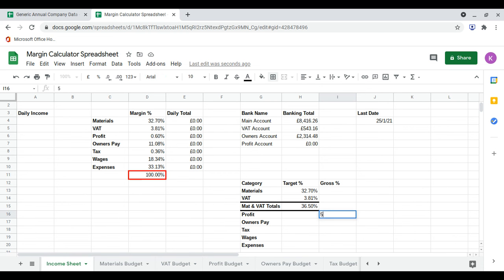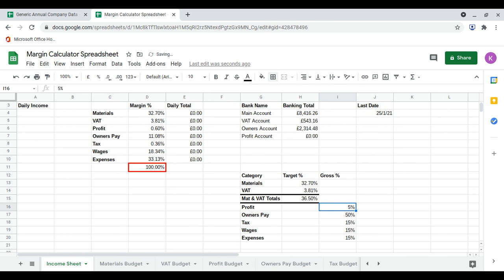So that is 5% for profit, that's 50% of the remainder for your own pay, and it's 15% tax, 15% wages, and 15% expenses. These are the kind of gross percentages that we work to, completely depending on what's left after you've subtracted your materials and VAT margins.